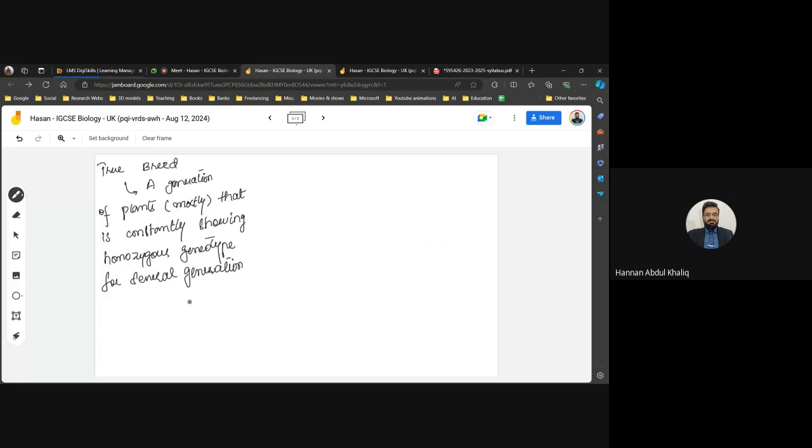Like, in their whole family, there is no plant that is representing the heterozygous trend. But true breed is the terminology which covers only those organisms, plants or animals which show the same type of characteristic for a long time. It could be homozygous dominant, or homozygous recessive, but it has to be homozygous. So if a plant or animal is showing the same thing for many generations, that would be called true breed. Got it?